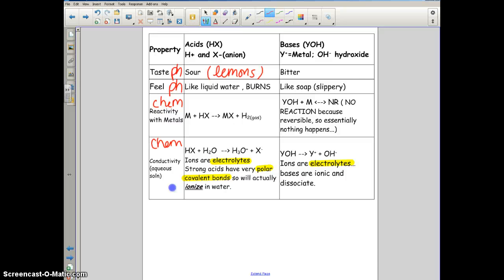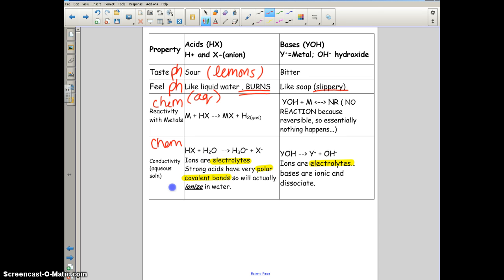You know that soaps are slippery. That's common knowledge. And if you've ever had a cut on your hand and you're maybe cutting up a lemon for like some lemonade, you'll see that the lemon juice causes your cut to burn. So when I say burn, I don't mean a fiery burn. It tingles. It has a burning sensation. And usually they're liquid like water, so a lot of times we'll call them aqueous.